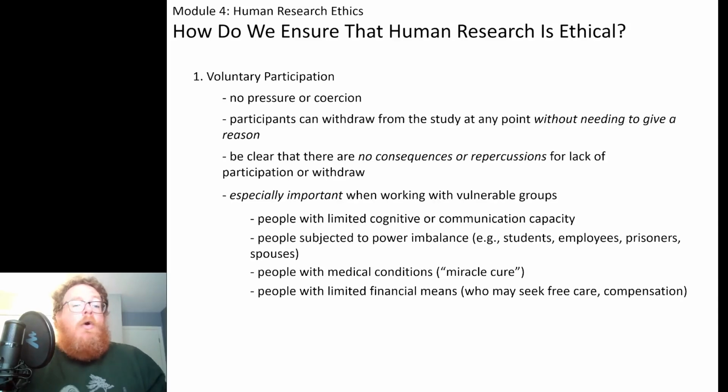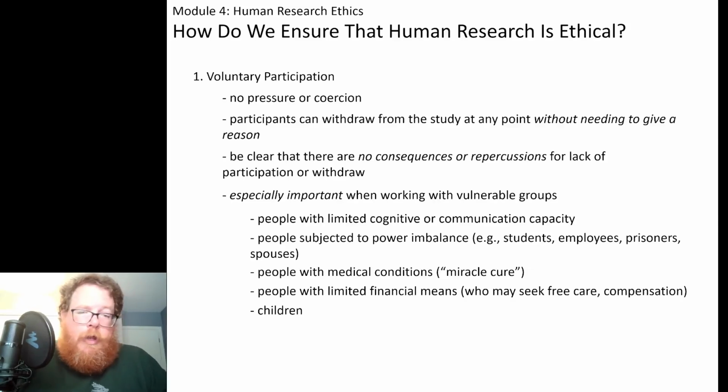But we can't be saying, oh, okay, well, we're going to pay $10,000 to every person who participates in this study. Because again, we may end up coercing economically disadvantaged folks to coming to our study because they want the money. And of course, then people who have wealth will feel like, okay, I don't have to subject myself to these guinea pig conditions because I have wealth. I don't need that money. So we generally don't compensate people very well for research studies, and we have to be cognizant of people who might be joining simply because they feel as though they're going to get free care and not have to pay these out of pocket expenses.